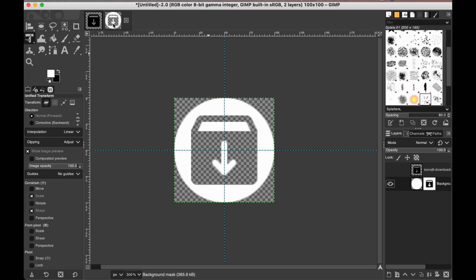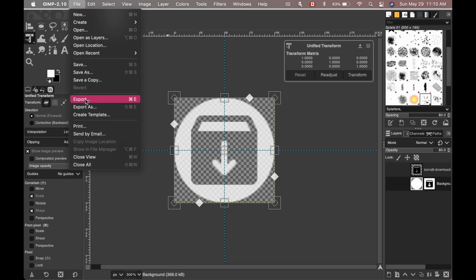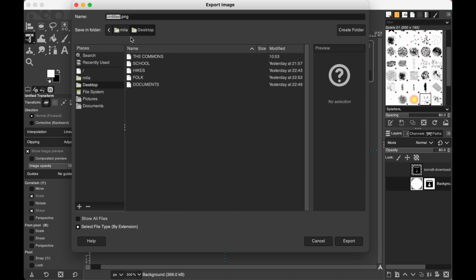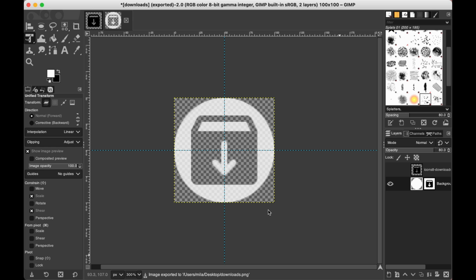Okay, select none, obviously, and then I like to decrease the opacity of this layer a little bit so that, I don't know, it'll look cooler, I guess. I'm gonna decrease it to 80 so that we can see a little bit through this layer. And this is it. This is how I make it. I'm gonna go to File, Export as, I guess. I'm gonna save it to the desktop for now, sure. This is gonna be called Downloads, PNG, export.